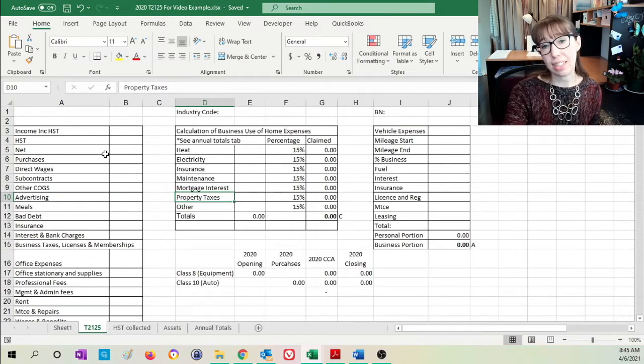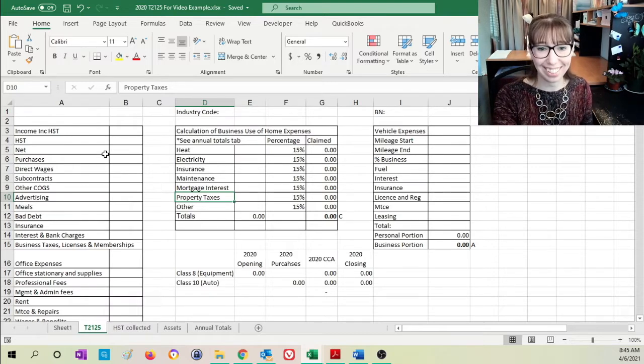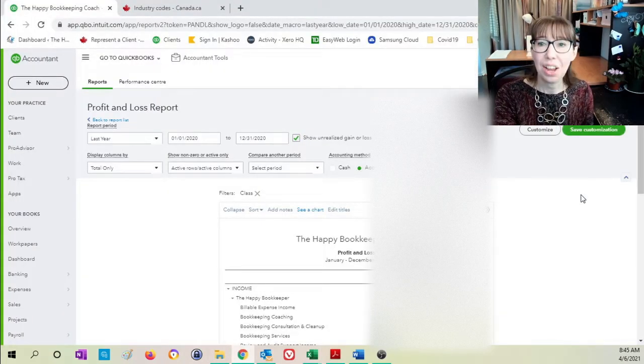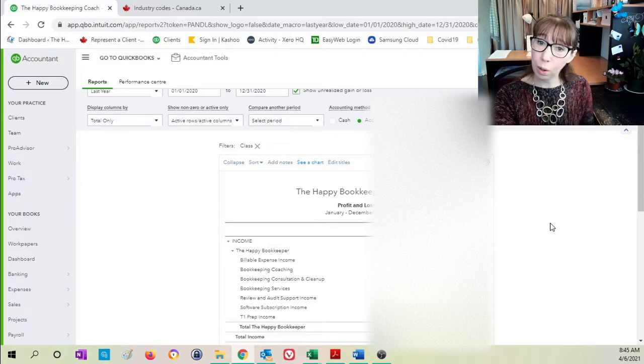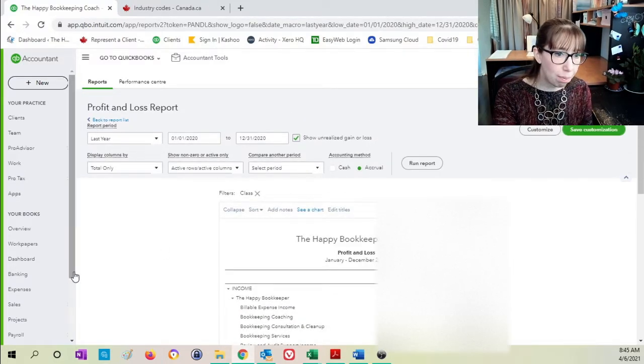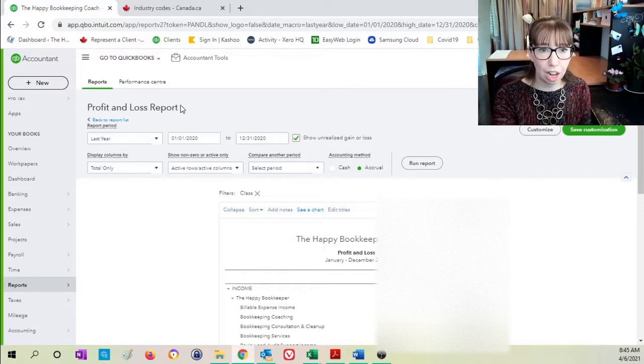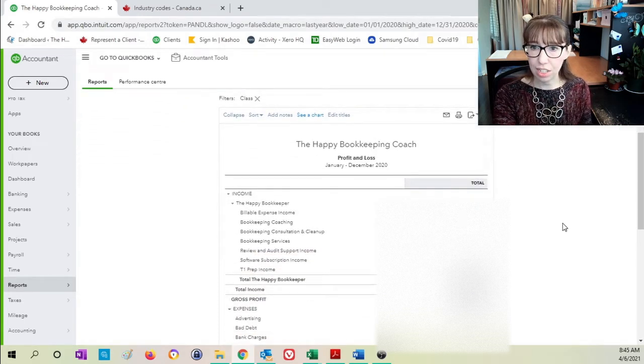So what I'm going to do next is I'm just going to show how I fill in all the boxes of my spreadsheet. What I have here is my Quickbooks, that's what I use, and this is the profit and loss. You can find the profit and loss under reports. There it is, reports. You can click on that, it'll take you to a list of them all. And you want to choose your profit and loss report, and then you make sure that the dates are January to December. And then you can click Run Report and you should get your profit and loss for your business.